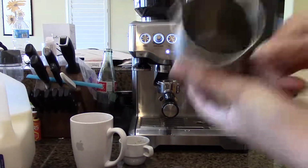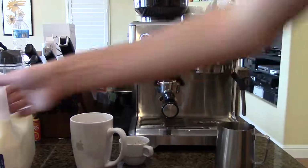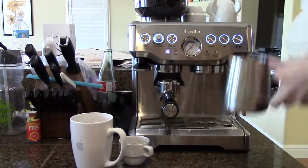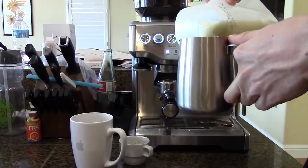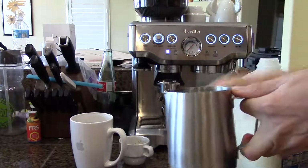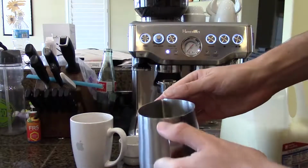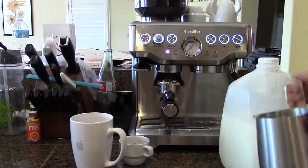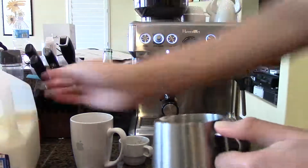So let's take our pitcher, and this is freshly washed out, and then take our milk, and we're going to pour it in there until it is under the little spout right here and there's a line. I can't show you because of the camera angle, but we're going to pour it till it's under the line.